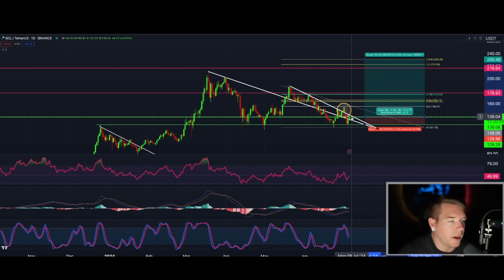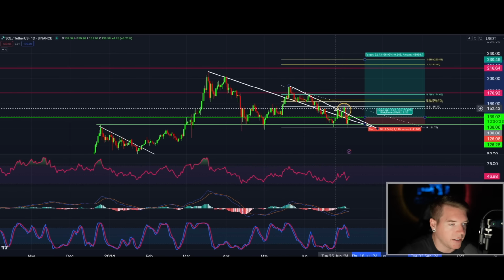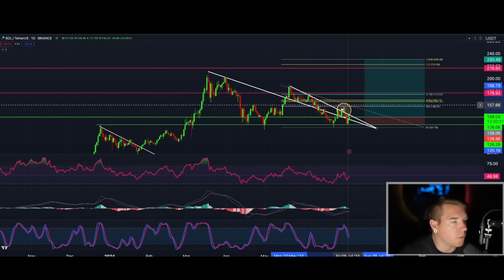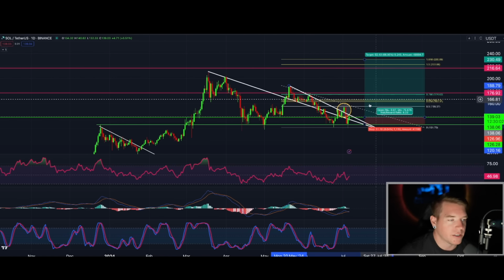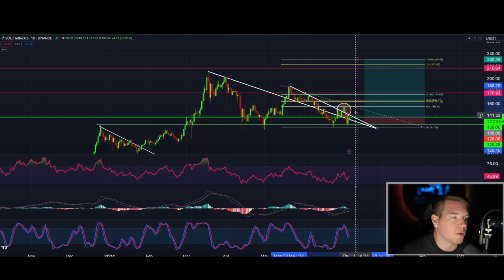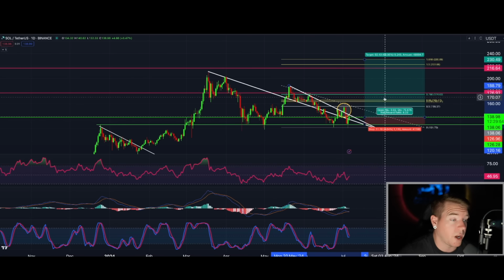So here, if you want to play it really safe, wait for the break of this downward sloping trend line. This one here, the second one, where the yellow circle is also. That level is around $141. So you would basically miss out on 2% on almost a 67% move. So does it really matter? No, you're giving up 2%, so you make 65 instead of 67. So not a lot of profit that you give away to be a little bit more on the safer side if you want to trade it that way.